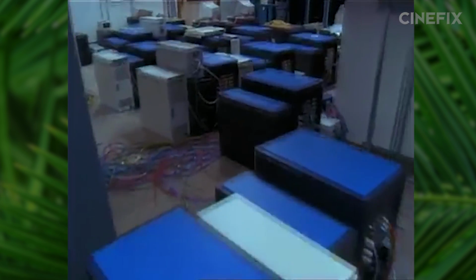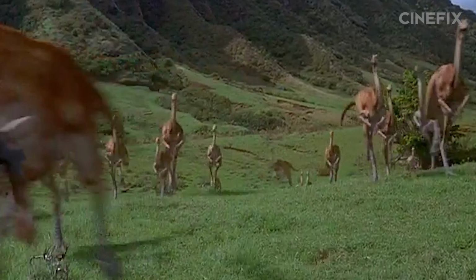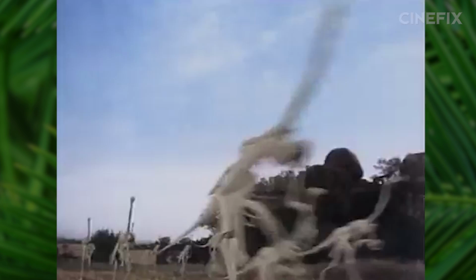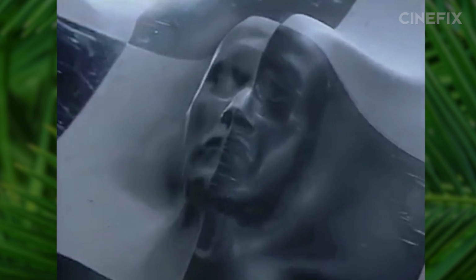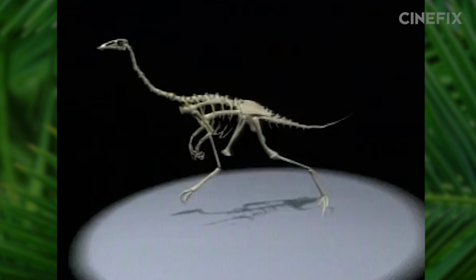Using cutting-edge computers from Apple and Silicon Graphics, Muren's team were able to capture the motion of a herd of Gallimimus with unprecedented realism except for one small problem. They were skeletons. Like the liquid metal or plastic surface the T-1000 mimicked in Terminator 2, bone was a far simpler surface to portray than the studded, craggy dinosaur skin.